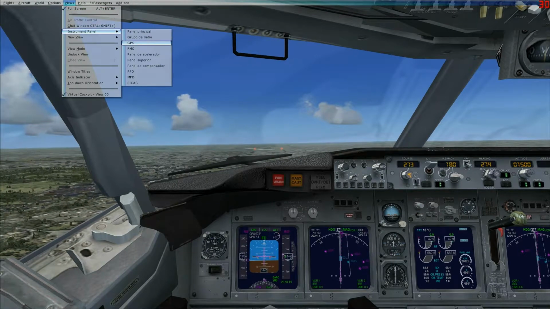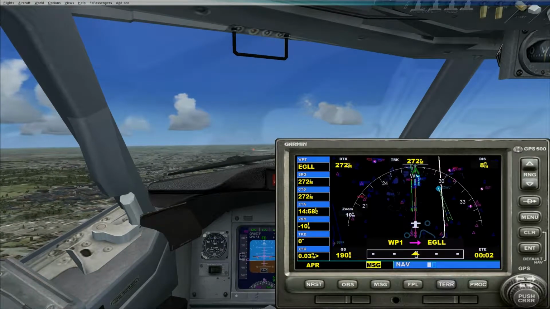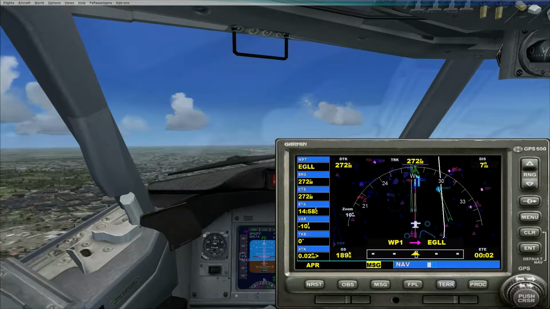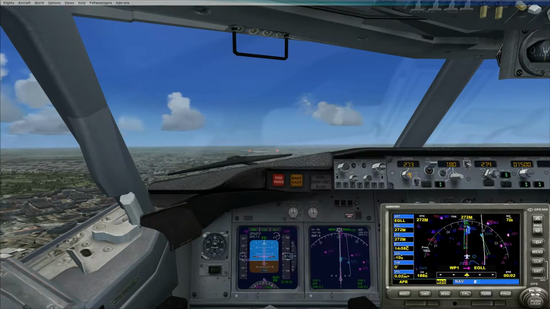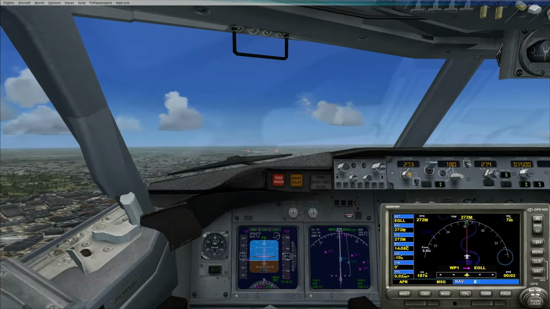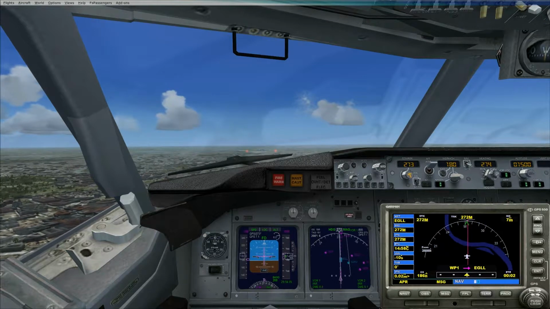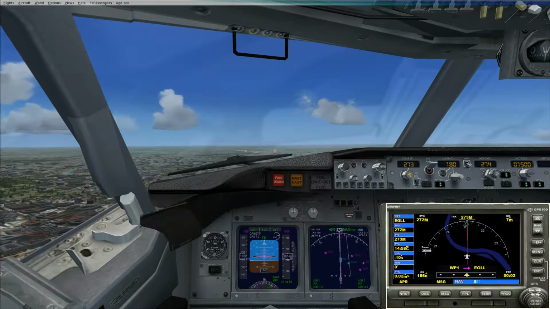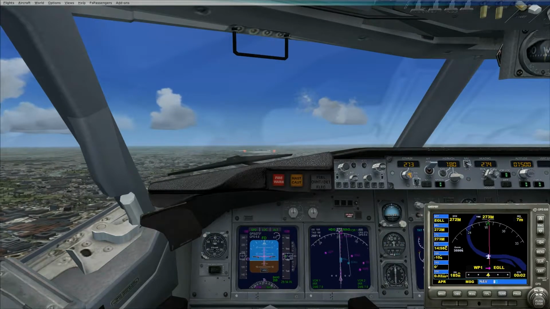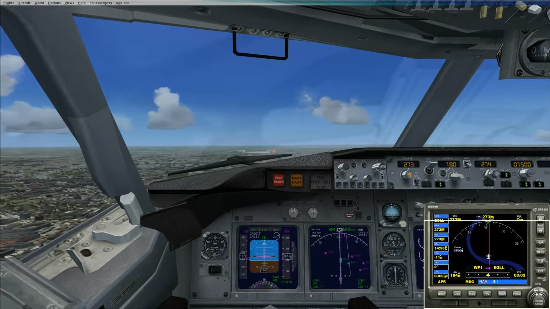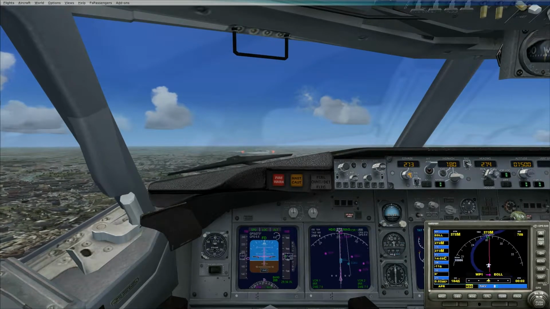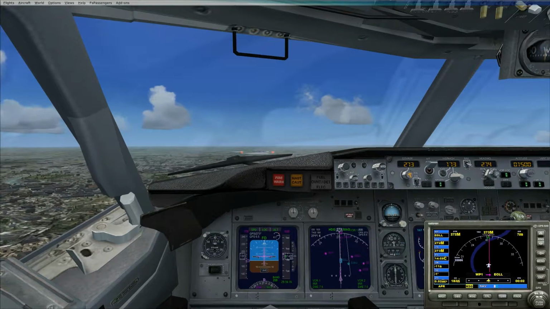Now I gotta get the GPS out to see when we are intercepting the glide scope of Heathrow. Zoom in severely, make it smaller, and even a little bit smaller. Now don't forget to set this to nav, which I normally do.